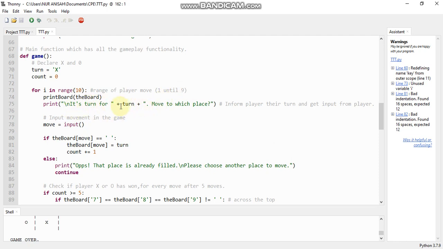For this part, the turn will be according to X or O, and this is the input movement in the game. When the board moves, it is according to the turn, which is X or O. And if the player's input is already filled, the program will execute this part.